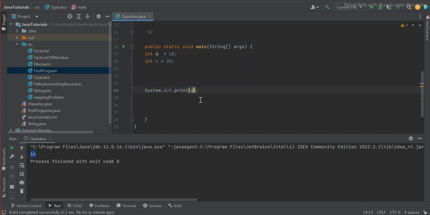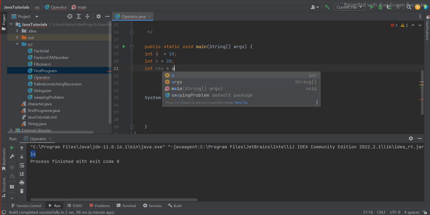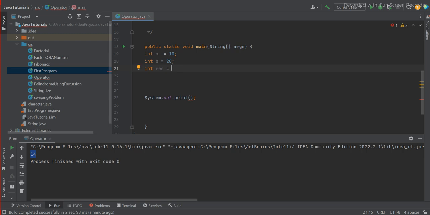If I use the unary operator, I say int result equals a, one second, guys, how does it work? Probably it should work with a, b, and probably this will give you some sort of condition. So what I'm going to do is store the value in this one, but the unary operator will start from here.